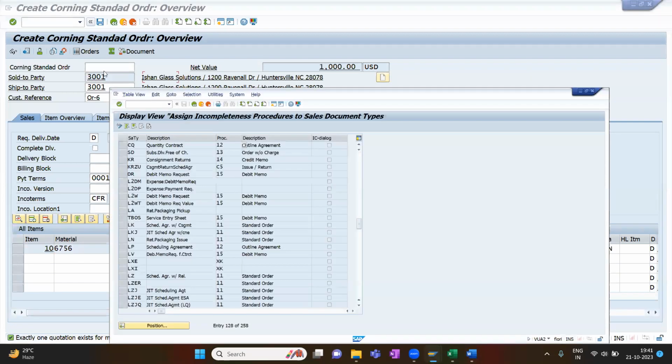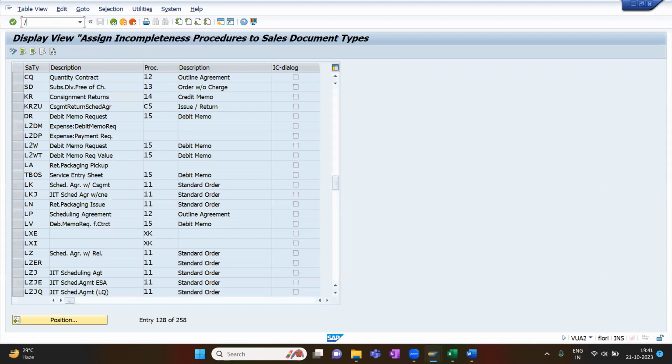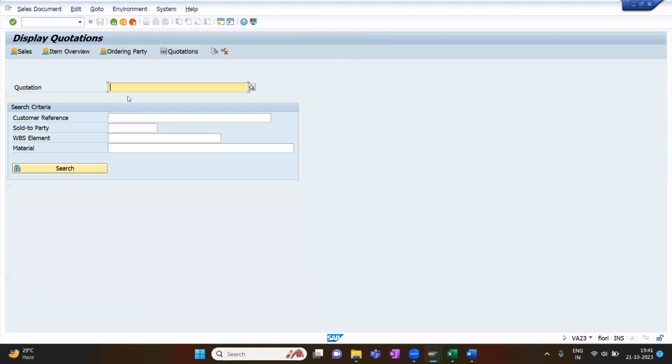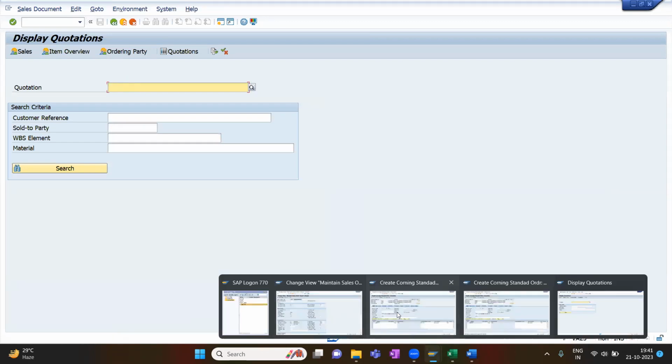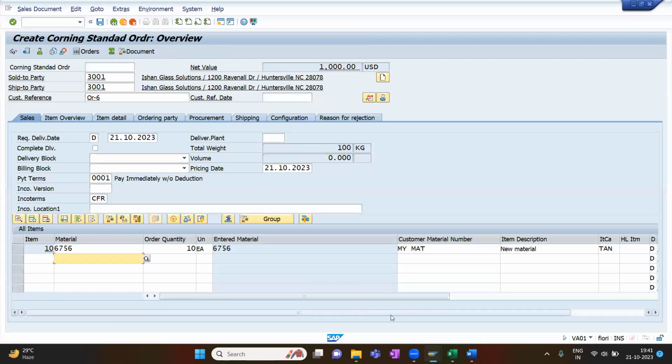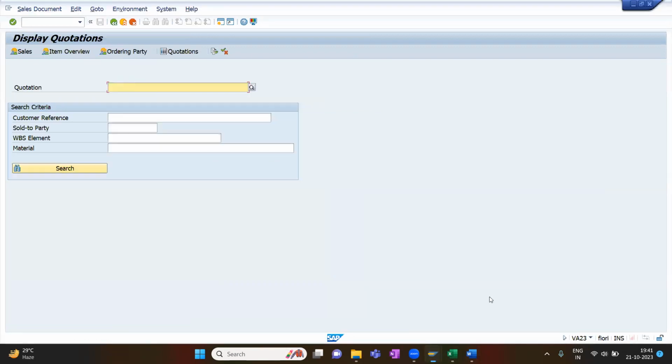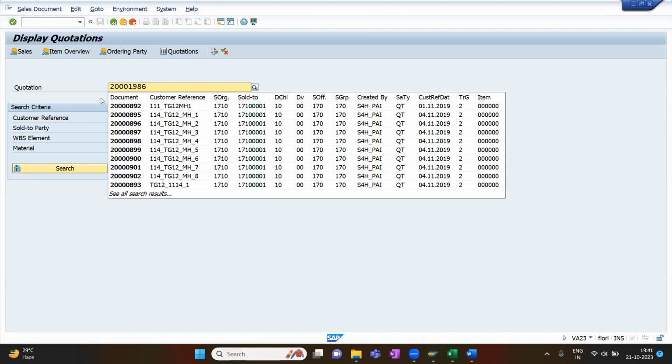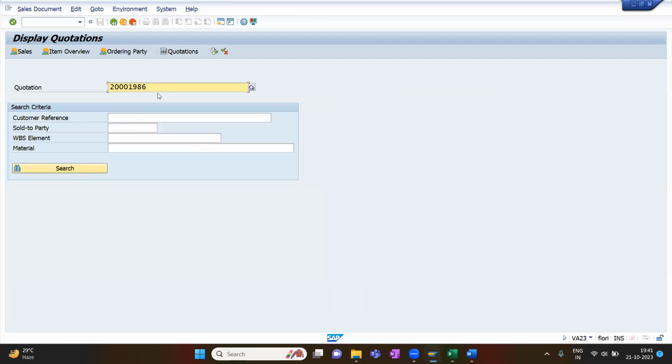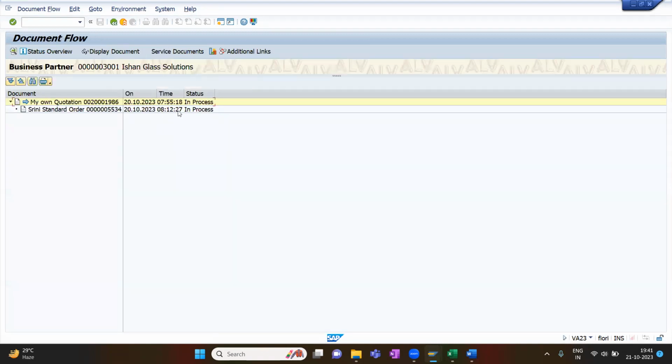Earlier you have seen. One minute. Let me open the quotation in a separate screen and show it to you. It's the quotation number here, 2001986. This is the quotation. If you go to the document flow, the quotation is not completed. It is still in process.